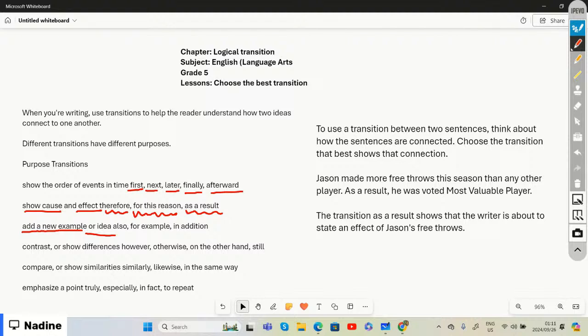So if you want to add a new example or a new idea to your writing, you can use words like also, for example, or in addition. In addition can also be used if you want to add something.